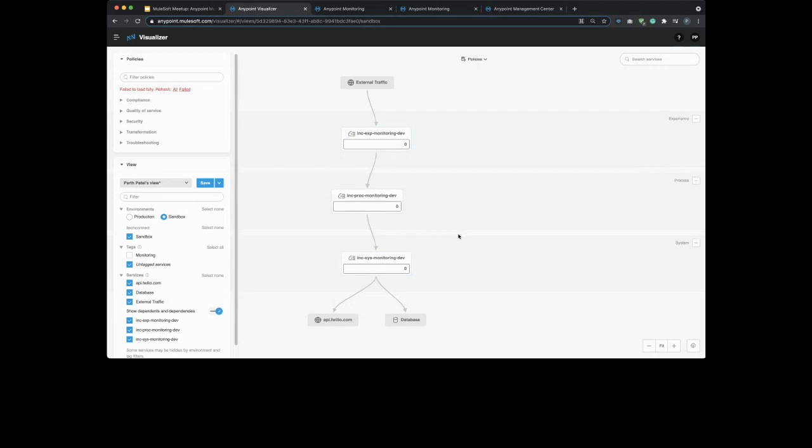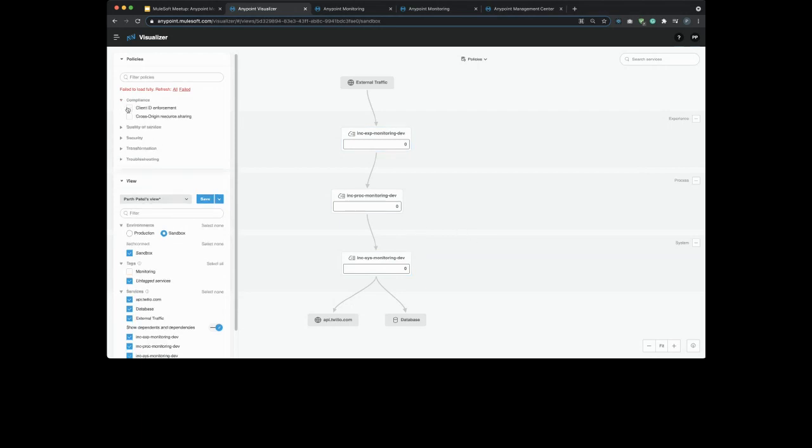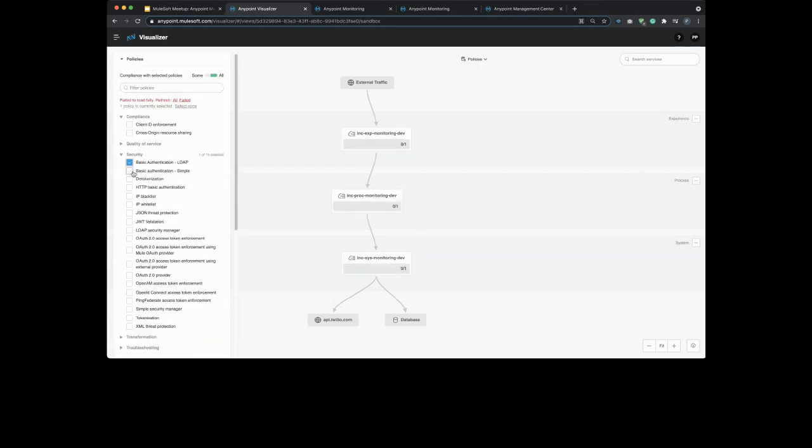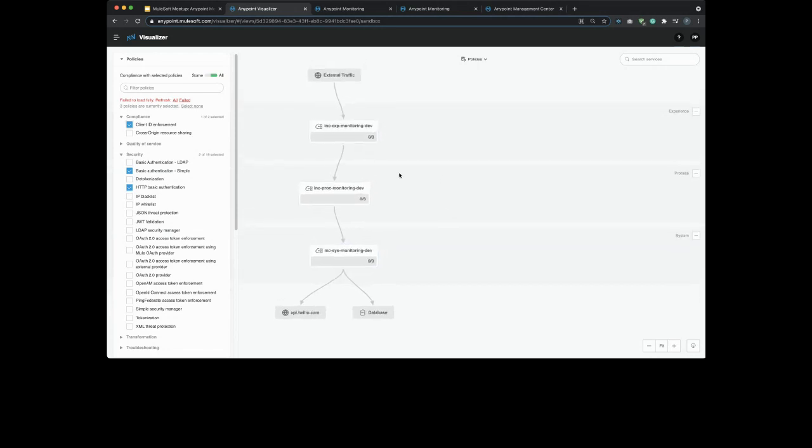So when you select a policy from your left pane, or let's say the basic authentication LDAP or simple HTTP basic authentication or client ID enforcement, the number will increase, and it will display whether your policies are applied or not. And if all of our selected policies are complying with the API, as I said, it will change its color to green.